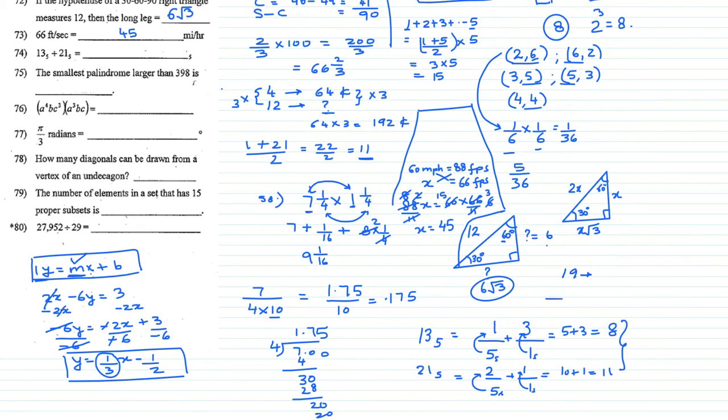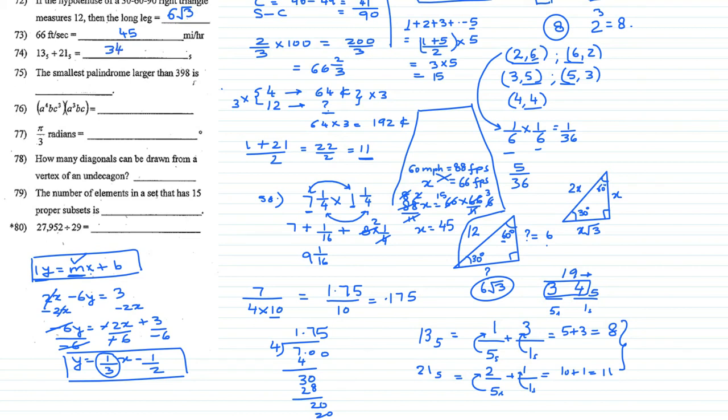So the base 5 will have, this will have the ones and this will be the fives. So how many fives are there in the number 19? So there are 3 fives, because 5 times 3 is 15 and the remainder is 4. So how many ones are there? There are 4 ones. So the answer is 34 base 5. So we write 34 over here.